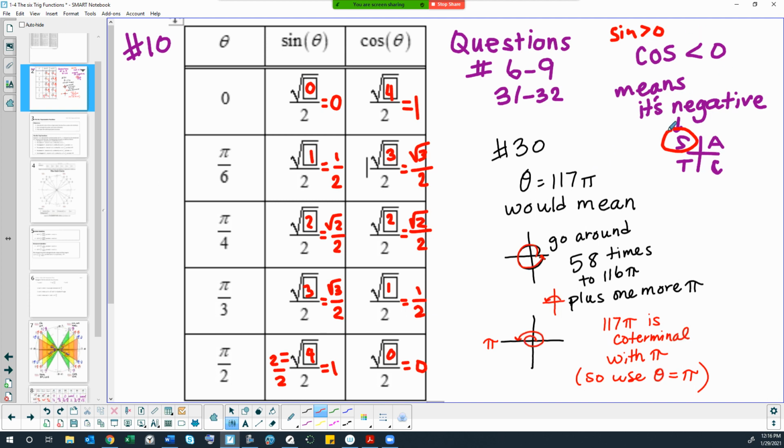This is just another one of those ways, by indicating whether sine is positive or negative, and whether cosine is positive or negative. From those, we can figure out: if they're both positive, that's quadrant 1. If sine is positive and cosine is negative, that's quadrant 2. If sine and cosine are both negative, that's quadrant 3. If cosine is positive but sine is negative, that's quadrant 4. I've done my little All Students Take Calculus reminders on which ones are positive, and I would encourage you to use that little chart anytime to make sure you're getting those correct. Okay, any questions on that?